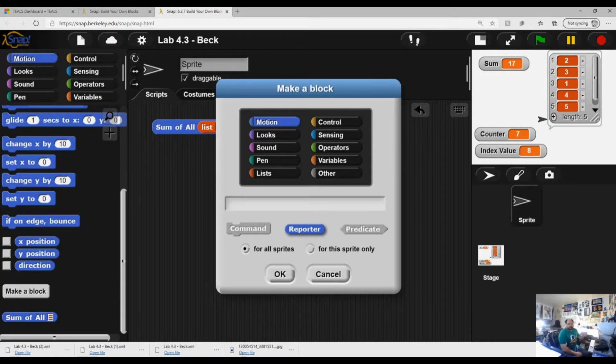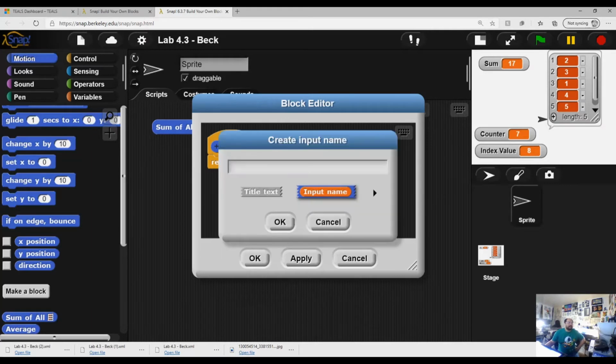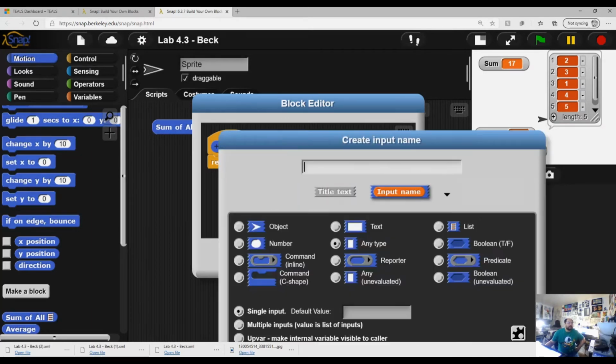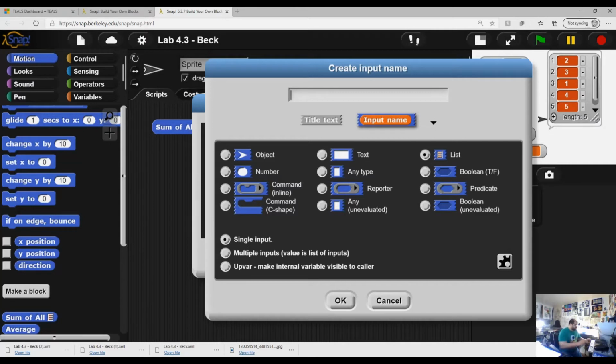In motion, we're going to create an average reporter block. And for this reporter block, we are once again going to add a list, make sure it's single input, of numbers.